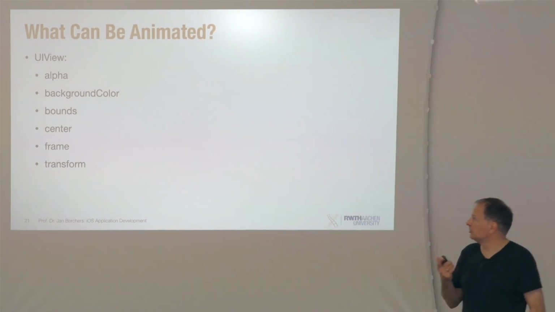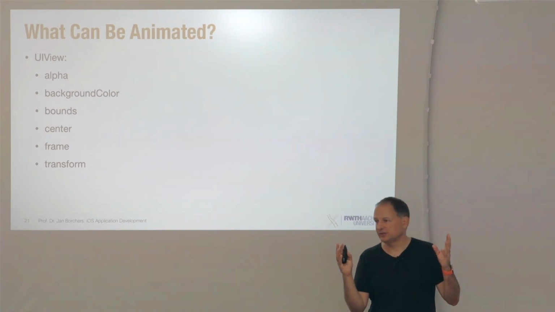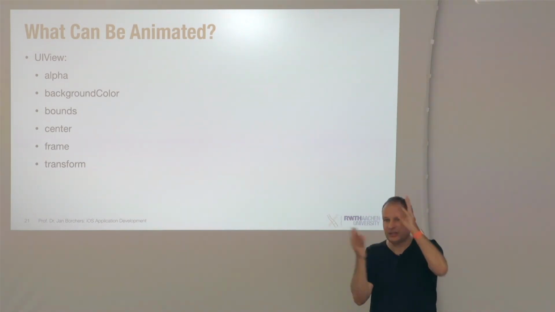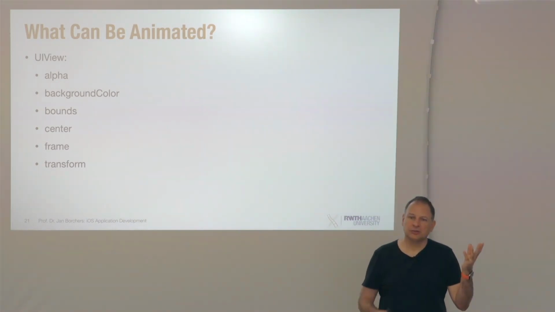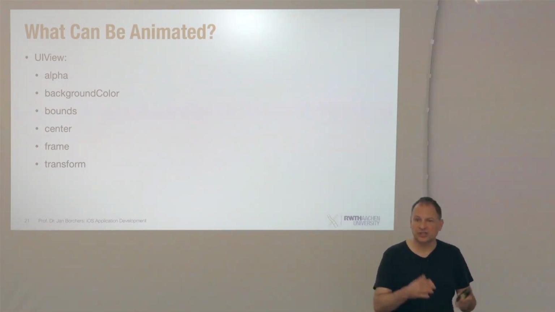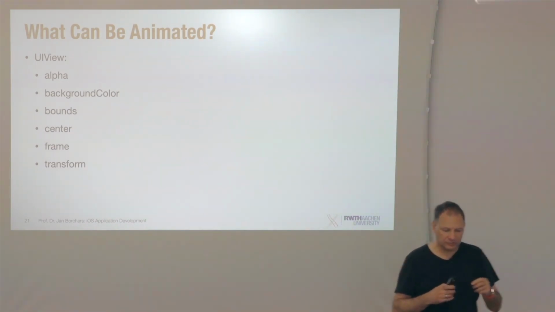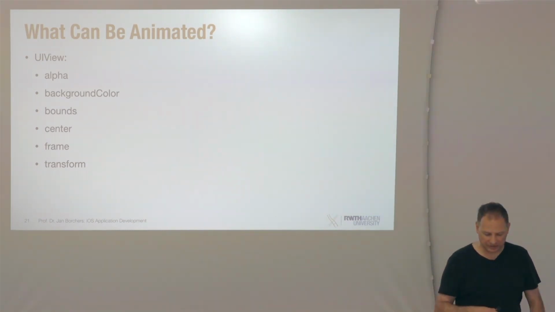Maybe one thing that is also new at this point: so far, we've created user interfaces in Interface Builder, right? When you've put together an interface for an iOS app, you've assembled it in Interface Builder. Maybe you've used outlets and actions to connect to stuff. Here, we're now looking at something that we need to specify in code, right? I need to actually say, I want to use this animation with these parameters to move from this state to this state. So we're going to see that you're building part of your user interface in code. And again, these kinds of things need to be done dynamically at runtime. So that's why we end up writing code about them.